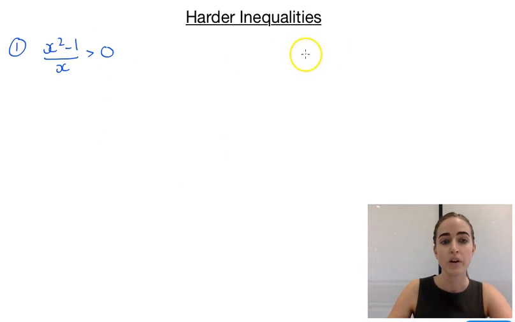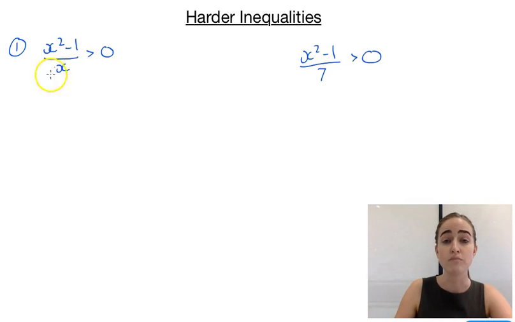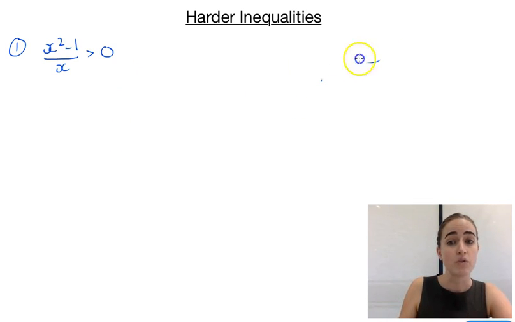So in the past, if we had a question that looked like (x squared minus 1) over, say, 7 is greater than 0, our first step would be to multiply both sides by 7 to get rid of that denominator. The problem is that it's not just a number, it's not a constant, it's an unknown. Because x can take a lot of different values, if x was positive, we could just multiply it through, but we don't know if it is or not. If x was negative, if we multiply an inequality by a negative number, it switches the direction of our inequality sign. So we don't know whether it's positive or negative.